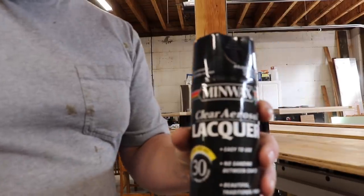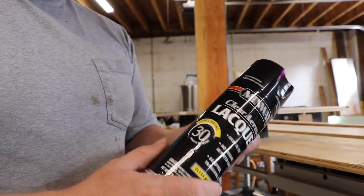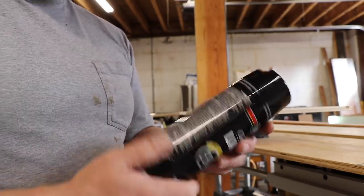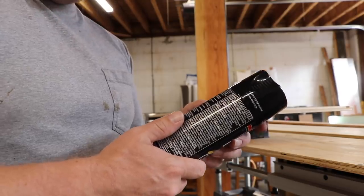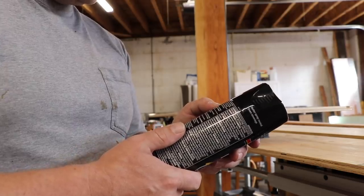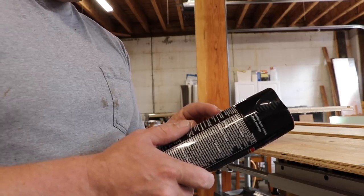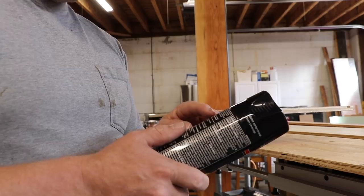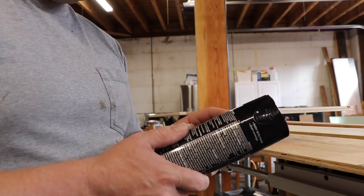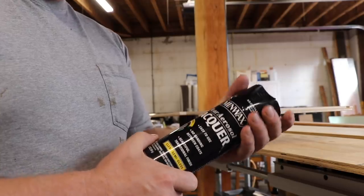So for this, we're gonna use this one step clear lacquer, and it's in a semi-gloss, which I don't think we want anything glossy. We do want it to be cleanable, so I was a little hesitant to use anything in the satin range. And like I said, the instructions on this say that we should be able to do one product. It says no sanding between coats. It doesn't say no sand, it just says it's not needed. And then it says it'll provide an even, smooth, beautiful surface. You can apply another coat without having to remove any lacquer. And it says it can be used over bare wood and it's ready to recoat in 30 minutes. So let's give this a try. Hopefully we can get a one-step process to give us the finish we're looking for.